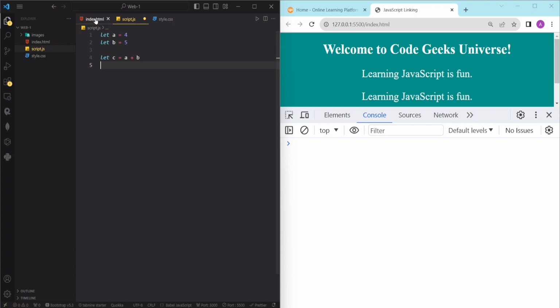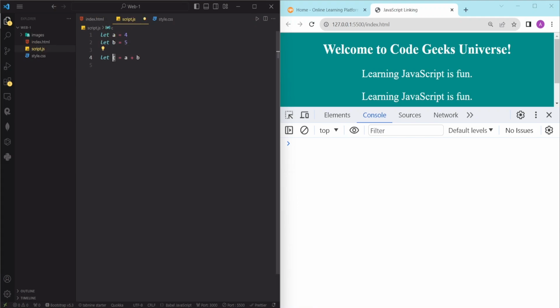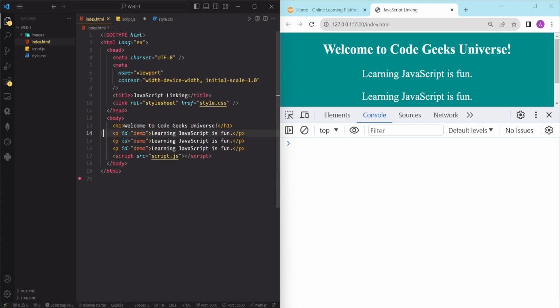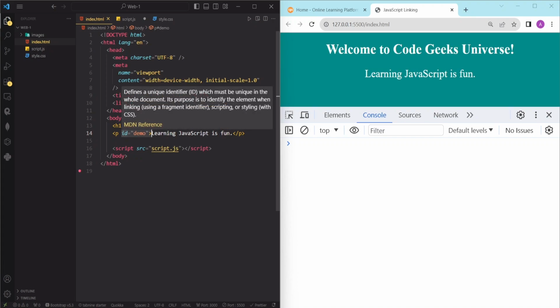First, we can select an element and then change its content to the result of this C variable. Let me show you how we can select an element using JavaScript. We can select by using the ID name, or we can use the class name of that element. Right now we have this ID which is demo.